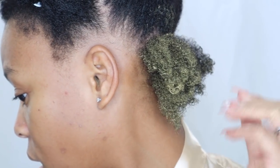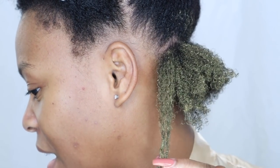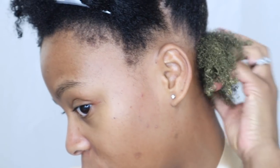Tatiana, bust that down. Huh, it looks like yellow. I didn't expect that. I don't know, maybe it'll look different once it dries.